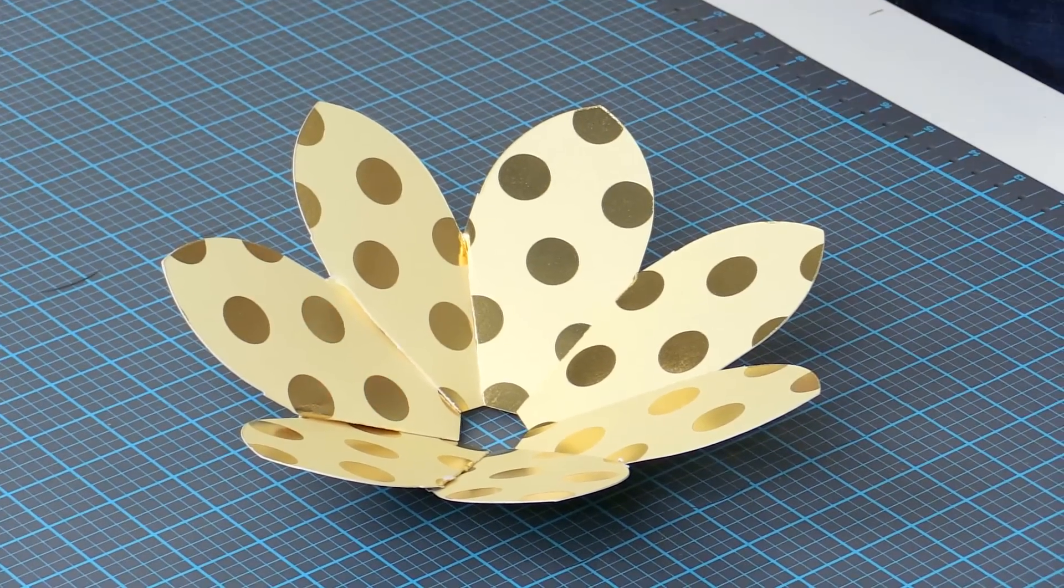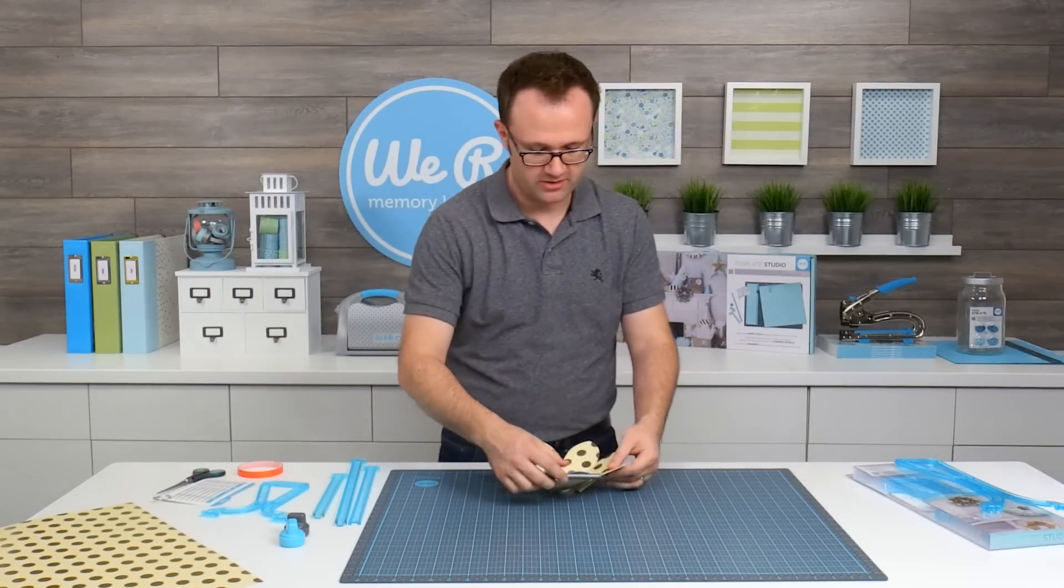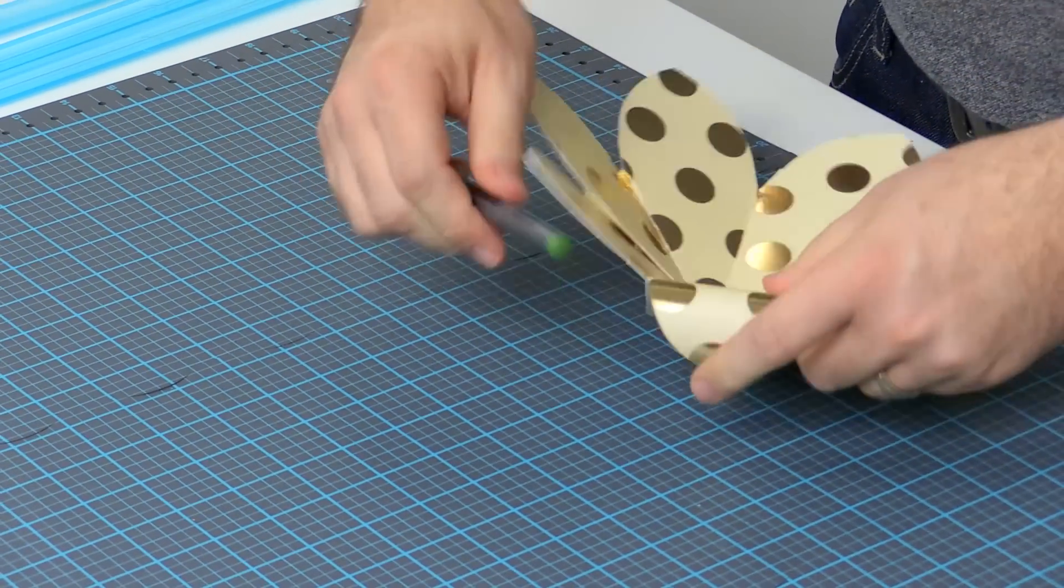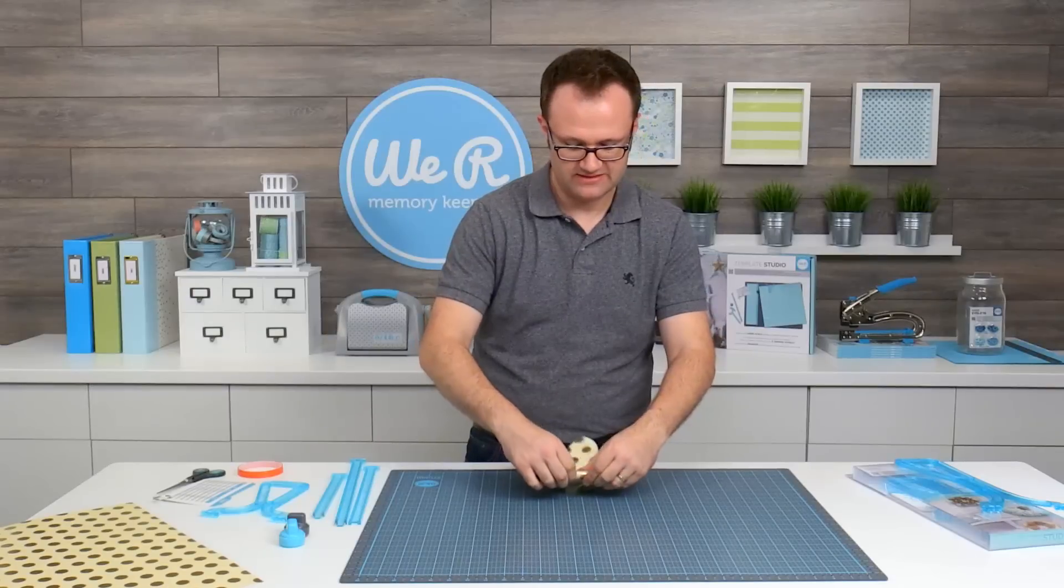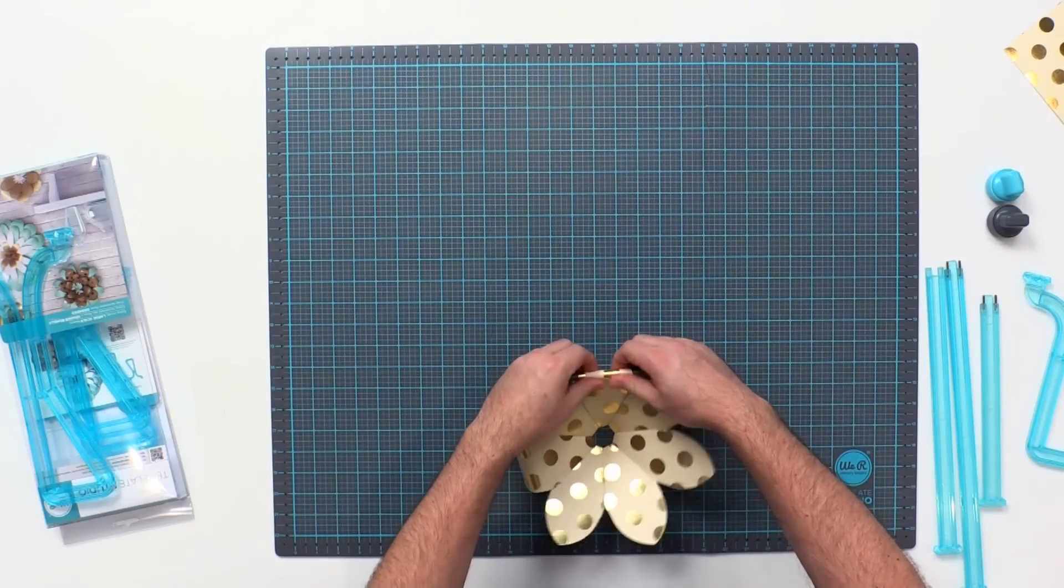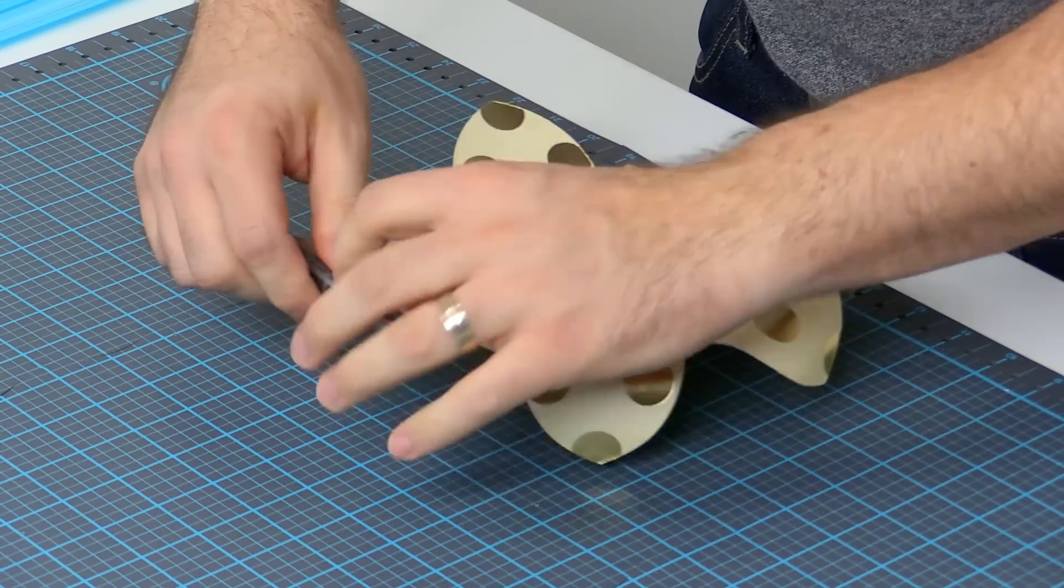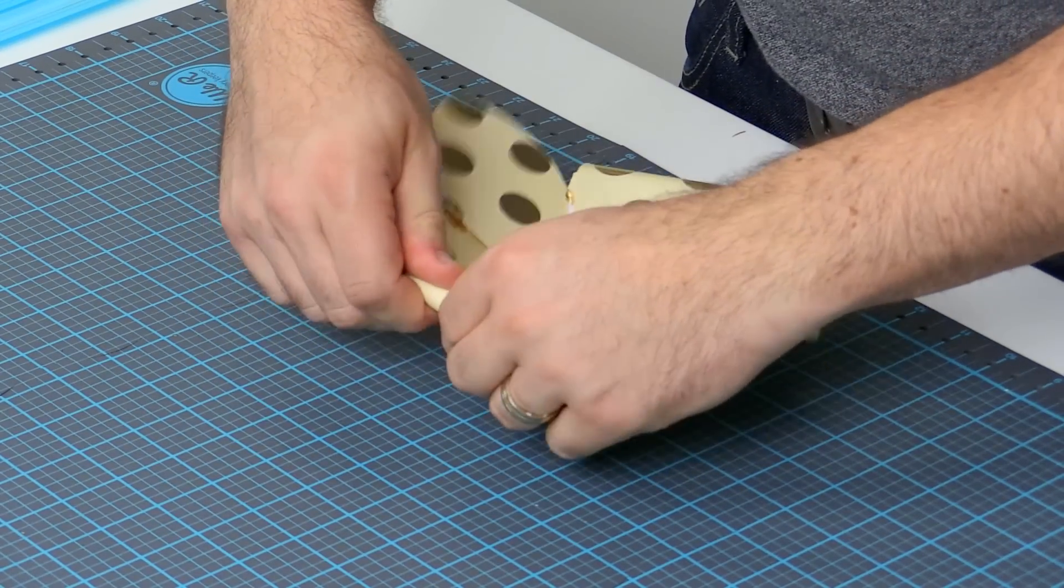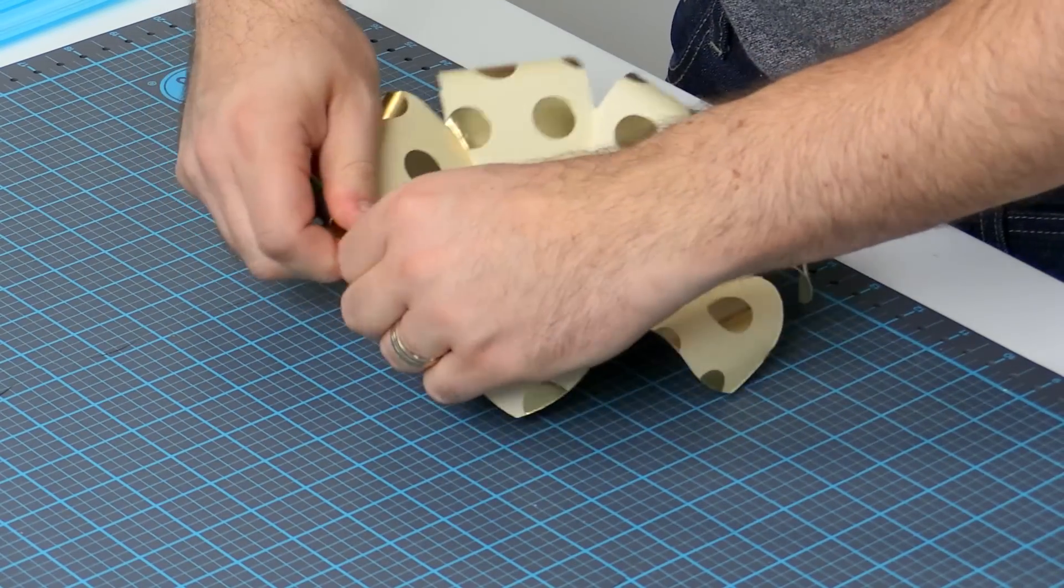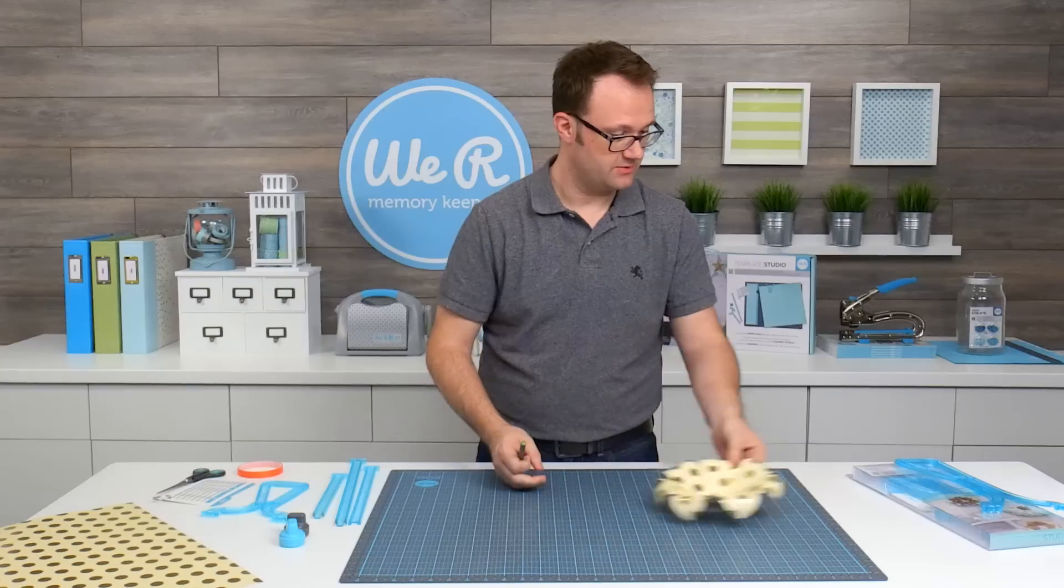The next thing we have in our instructions is to round the petals. I like to do that by using a marker or a pen. And I'm just going to take it and I'm going to round it towards the outside. I like to round it this way because it creates a nice organic shape, kind of follows the natural curvature of a flower petal. And there is our flower. It has a nice rounded edge to it.